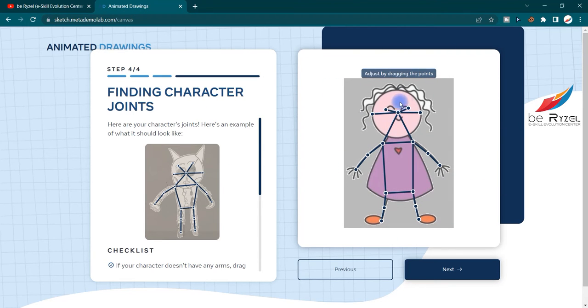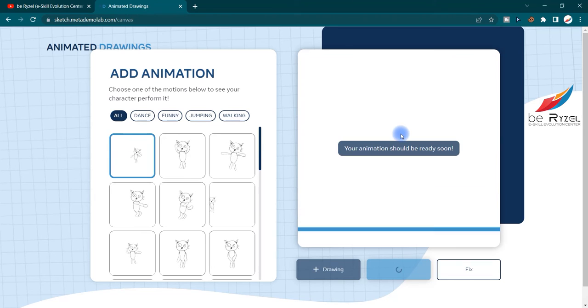From here you can move these pins to their exact location. Like this pin is for right eye, move it to the right eye. This pin is for left eye, move it to the left eye. This is the head center, I will move it here. And this is left ear, right ear, they're all good and they're right in the position. Left elbow, left wrist. It will set automatically, but just in case it is not in good position, you can set them according to how you want it.